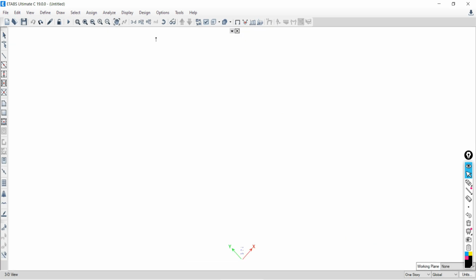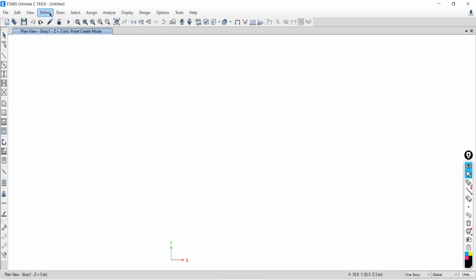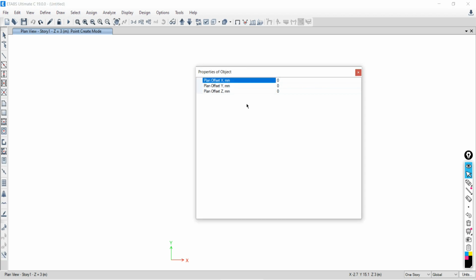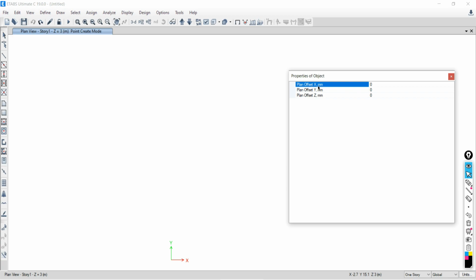Now close this window and make it a plan view at first story, and go to draw point. Yes, now is it visible? A new dialog box will open, and see, it is asking to provide distance in mm. So the first point I would like to make as the origin at 0 0. Anywhere I click, it is the 0 0 point. This I am going to make the base point. So at a distance of 2 meter, that is going to become 2000, and then click here, that is at 2000 mm.